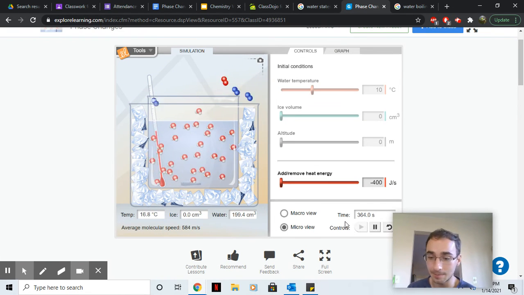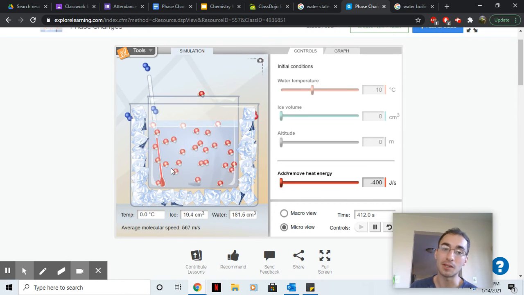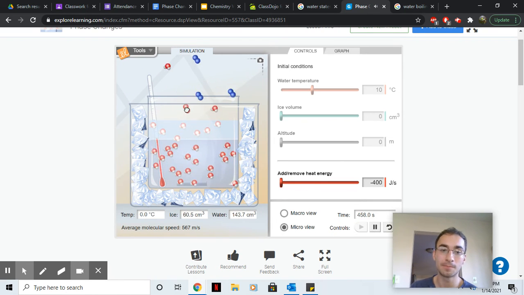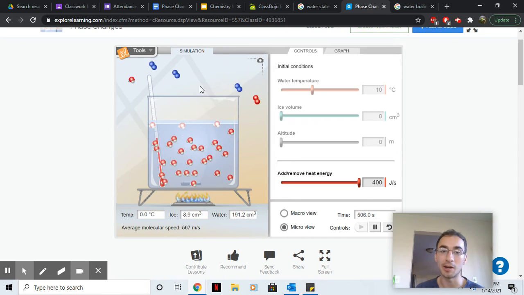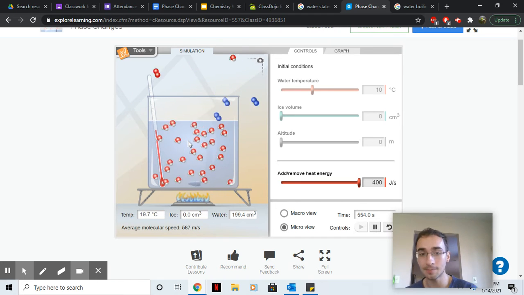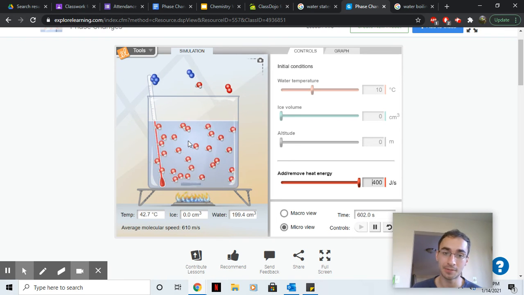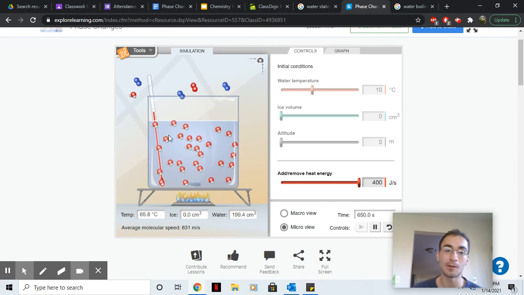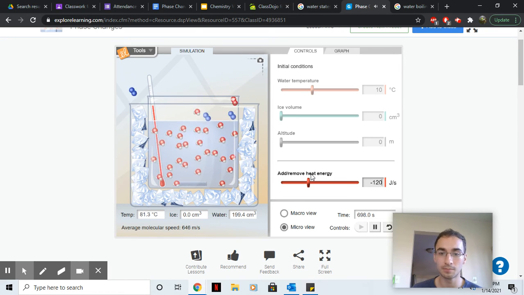Next, I want you to figure out this. Do these water molecules, do you think they have more energy in the water or in the air? Do you think the water molecules have more energy up in the air or in the water? Hint, if you're moving faster, you have more energy. So, which one do the water molecules have more energy? In the air or in the water?